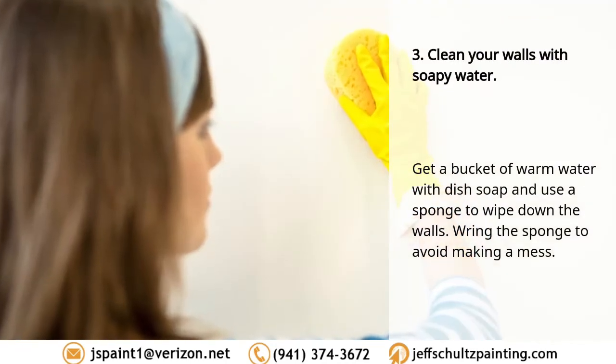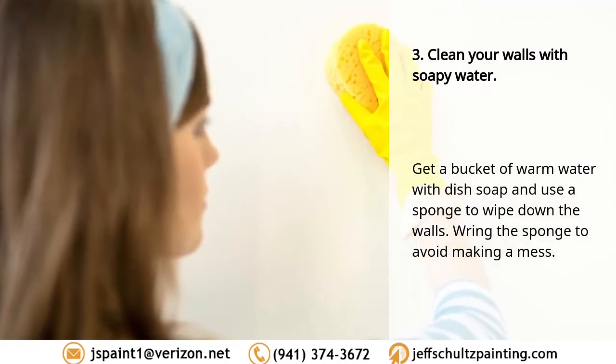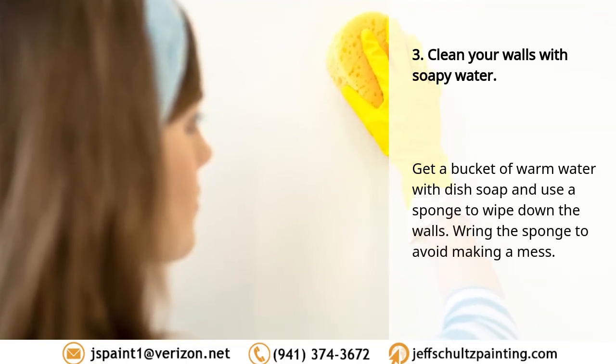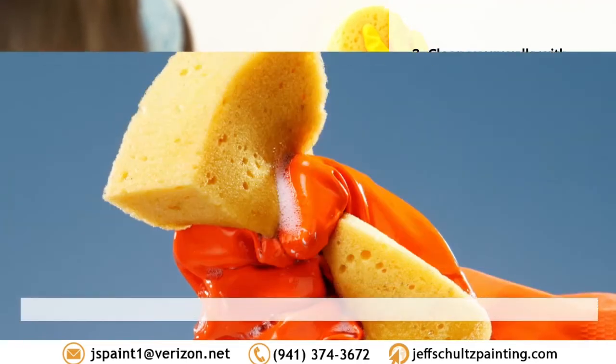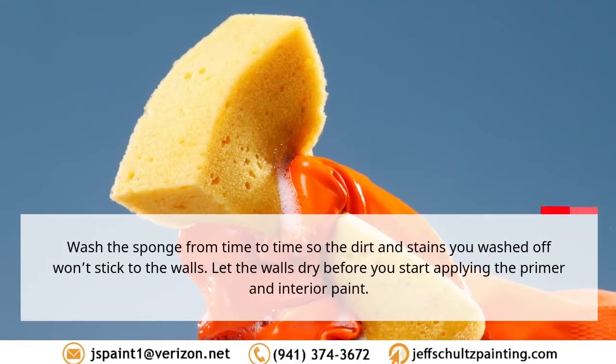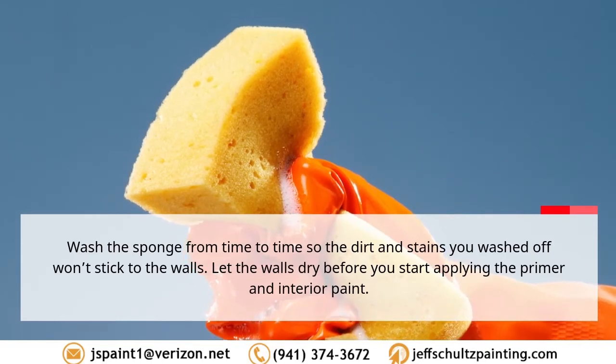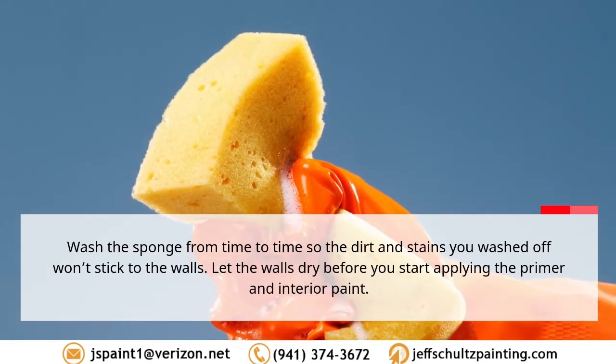3. Clean your walls with soapy water. Get a bucket of warm water with dish soap and use a sponge to wipe down the walls. Wring the sponge to avoid making a mess. Wash the sponge from time to time so the dirt and stains you washed off won't stick to the walls. Let the walls dry before you start applying the primer and interior paint.